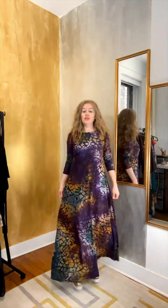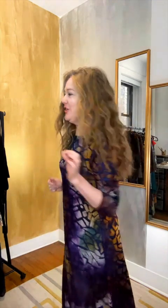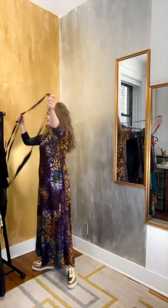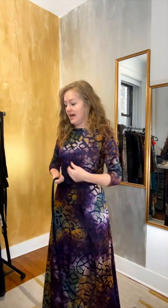Okay, so this is how we want to go with this. Now, if you want to take this look further, and I do recommend that you take the look further, the best thing that you can do is to belt your waist. Okay, so a lot of women, and I have heard so many women, in fact, just yesterday, I had a lady who's been watching me online, and she said to me, oh, but I love your belts. I need to get one of your belts, but I have a tummy and I'm afraid. So I just took my belt off and I happened to just put it on her. And she was like, oh my goodness.